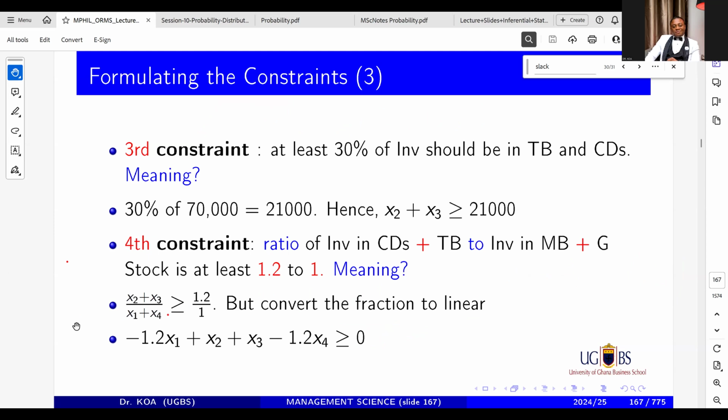Any question on this before I move on? Any question? Any question? You should learn how to formulate. Learning how to formulate is a foundation of this course. All right. Now, let's take everything. Oh, by the way, don't forget your last constraint. There's a fifth constraint. It says that Amma invested everything.